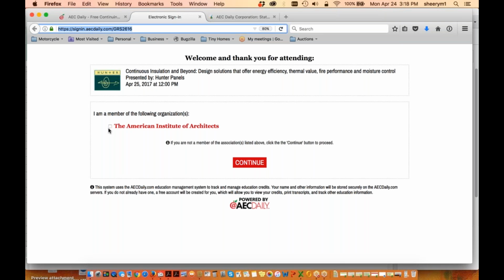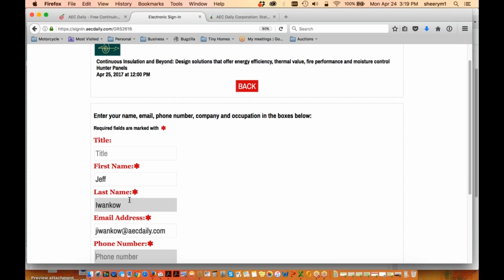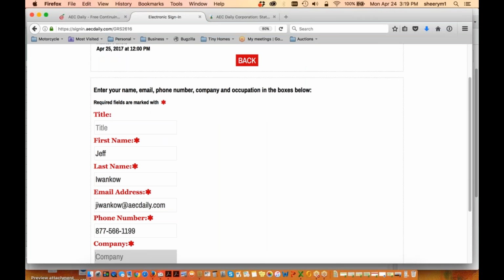So if they are using their own device, again, chances are they've filled in the form previously or a form, and so the information is going to be very quick. It's important to note, regardless of whether or not they're an AIA member, it is important that every single person who attends your session registers. If they don't register, they will not receive a certificate. Okay, and it's important for two reasons.